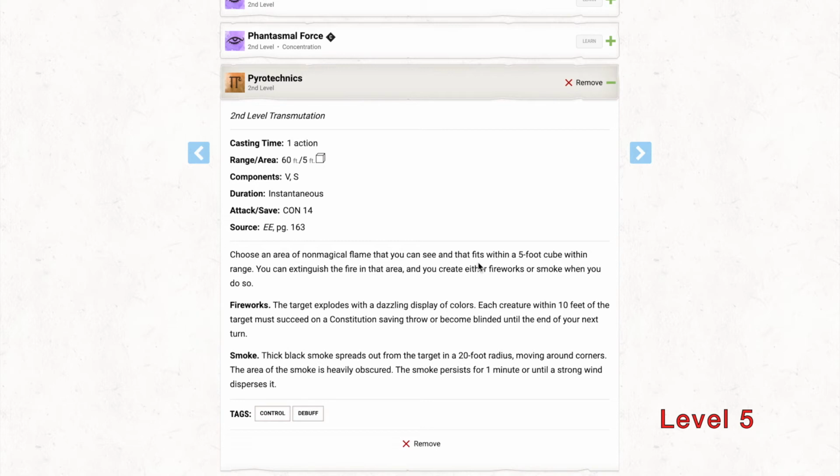Now remember that we took the blind fighting style earlier on, so we can use that to navigate around or fight within the smoke cloud just fine, while our enemies are effectively blinded. I mean, hell, if you really wanted to, you could even use the fireworks option from pyrotechnics, even if you're in the area of effect, and just not worry about failing your constitution save. You've got blindsight, you can still see, it's not a big problem. Pyrotechnics is, I think, a very fun spell generally. I'm always looking for excuses to take this spell, and our blindsight bard is the perfect excuse.